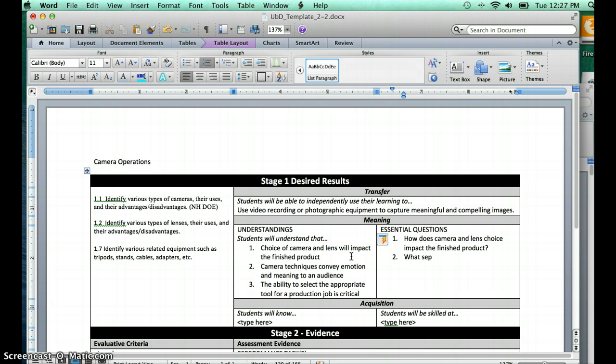What specific techniques can be used to create emotions in an audience?